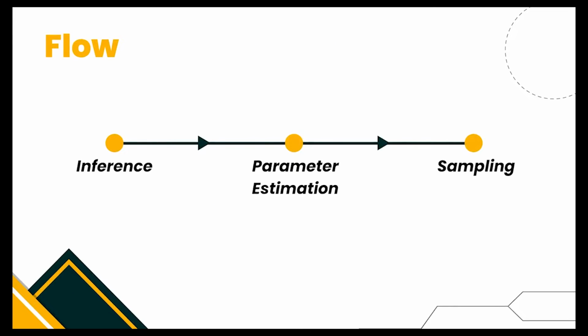For any generative model, we can say there are three steps. First is the inference. It is finding the latent variable z conditioned on the given dataset. In other words, finding the probability of z given x, where x is the set of input images. Then there is a step of parameter estimation. It is the maximizing log likelihood by backpropagation, by which all the models are trained. And the last step is sampling or data generation. This step involves the generation of new data samples.